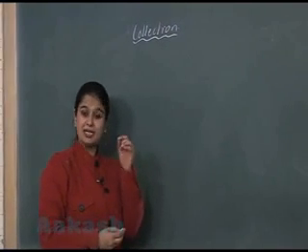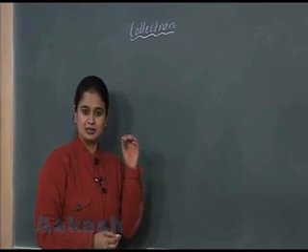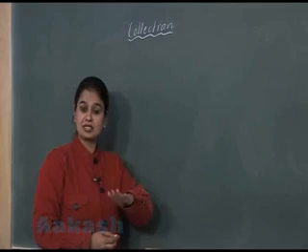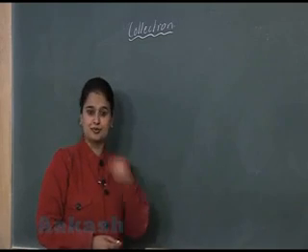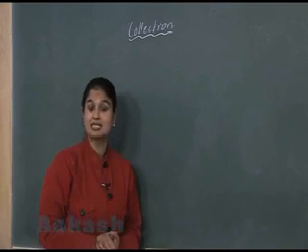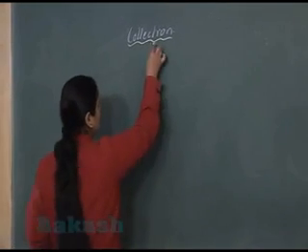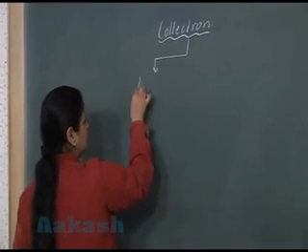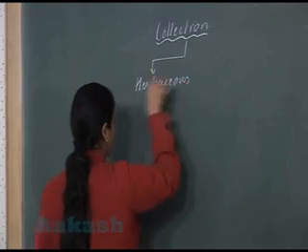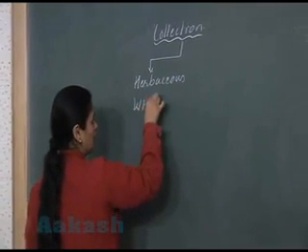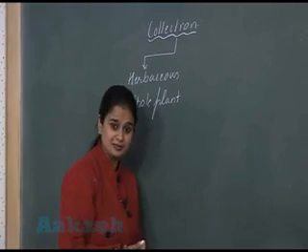The plant which we have to collect, if that plant is a herbaceous plant, a small herbaceous plant, in this case the whole of the plant is removed. Yes, the whole of the plant is collected along with the root system. If it is herbaceous, in this case the whole plant is collected along with the root system.